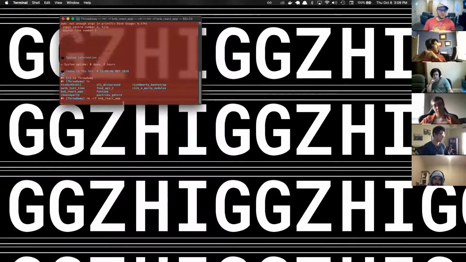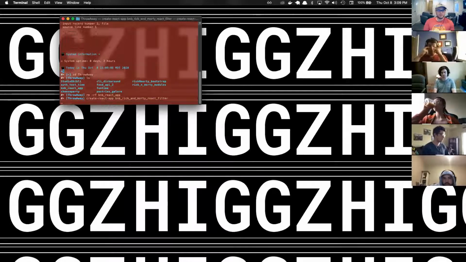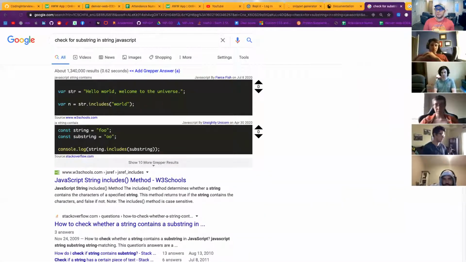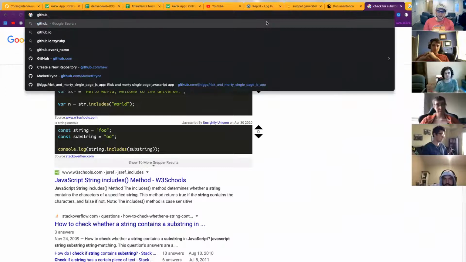Once that decides to delete, we're going to say create React app, and I'm going to do BMB Rick and Morty React filter. Great. While that's loading, let's go ahead and connect it up to GitHub because good practice, right?